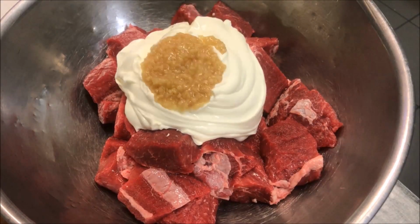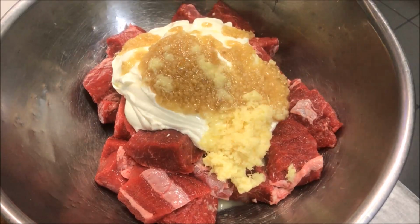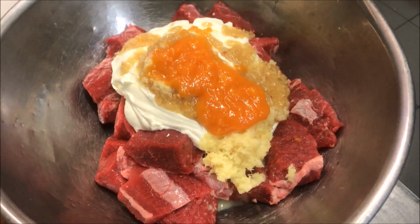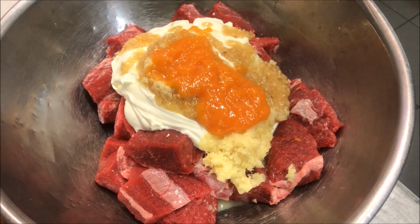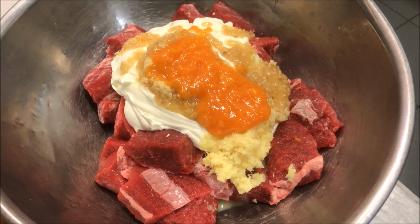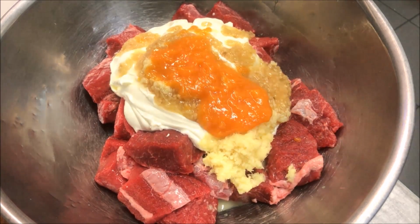And we'll also add 3 crushed garlic cloves, about 1 tablespoon of grated ginger, 1 tablespoon of papaya fruit. Now all I've done with this is just put it into a food processor and blend it to a fine paste. Now papaya fruit tenderizes meat, so that's just one of the tricks you can use. This works on any sort of meat. Now that is optional, so you don't have to use it.